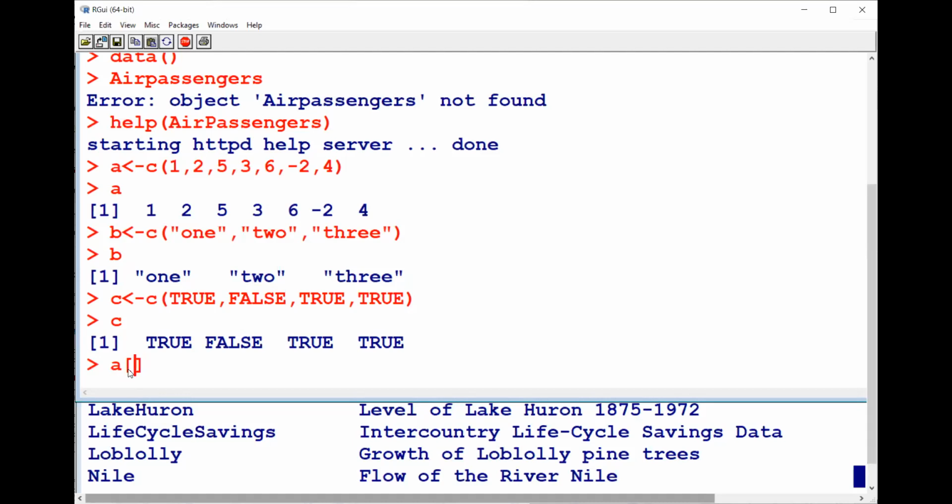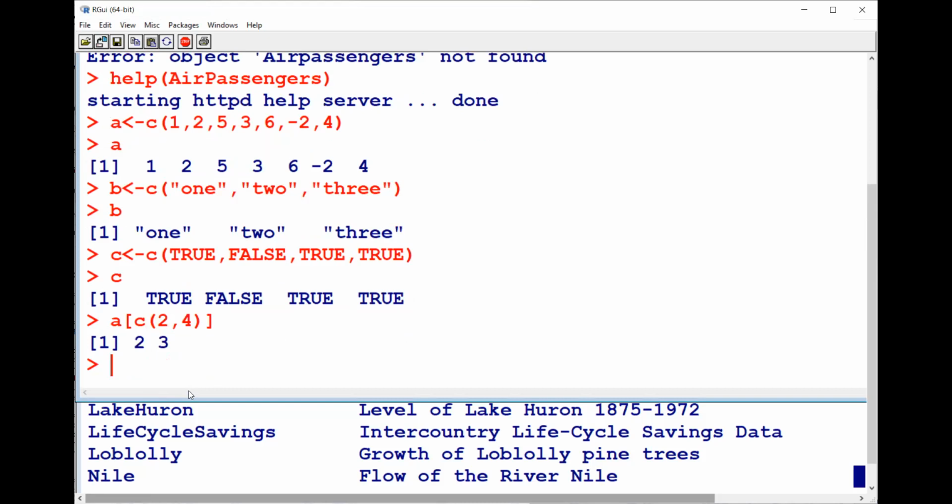Inside the square brackets, as a vector, I can pass the locations of the values that I want to extract. I want the second value and the fourth value, so I'm going to pass this inside the square brackets. And you can see the second value is number 2 and the fourth value is number 3. So R will extract the second and fourth elements of the vector like this.